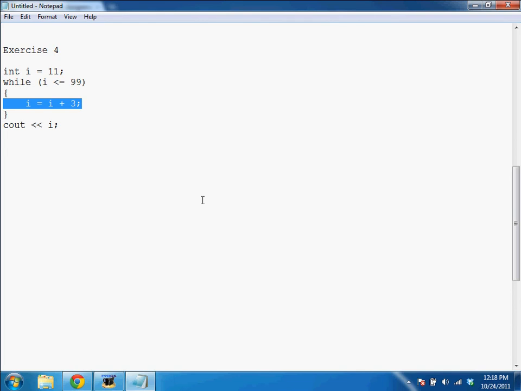So we're starting at 11. That means the answer could be, maybe we don't add to I at all. Then it could be 11. Or maybe we add 3 once. That'll give us 14. Or maybe we'll add 3 twice. That'll give us 17. So it'll be one of these numbers, 11, 14, 17, some number k such that, oh no, we have some number 11 rather. Looks like that.